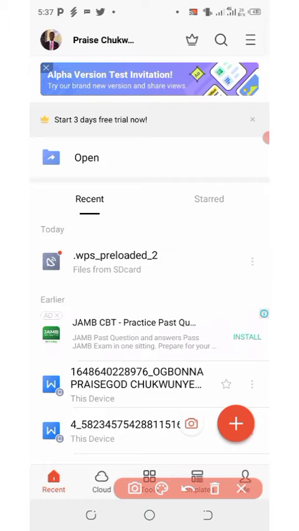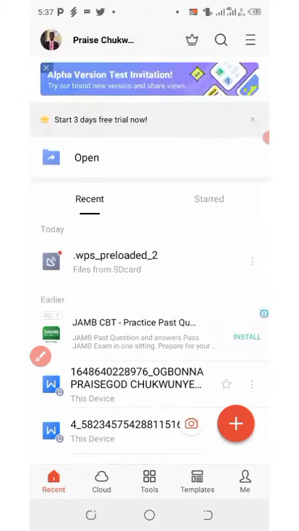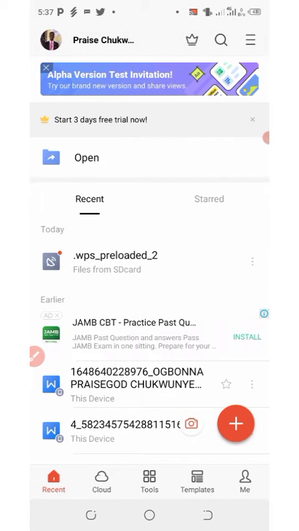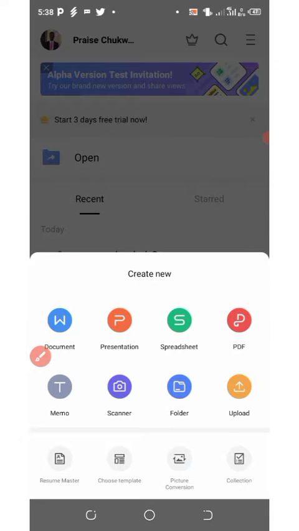All right, so now the first thing to do, because I am starting out new, don't bother about the files you are seeing here. If you have never done any work in your WPS, you're never going to see anything here. Everywhere here is going to be empty. Or if you have not saved other people's work, maybe ebooks or PDF files, you may never have anything here. So assuming that your recent is just blank, you're going to be seeing these two icons, the plus icon and the camera icon, and you are definitely going to click on the plus icon. That icon means add or create, to create new.